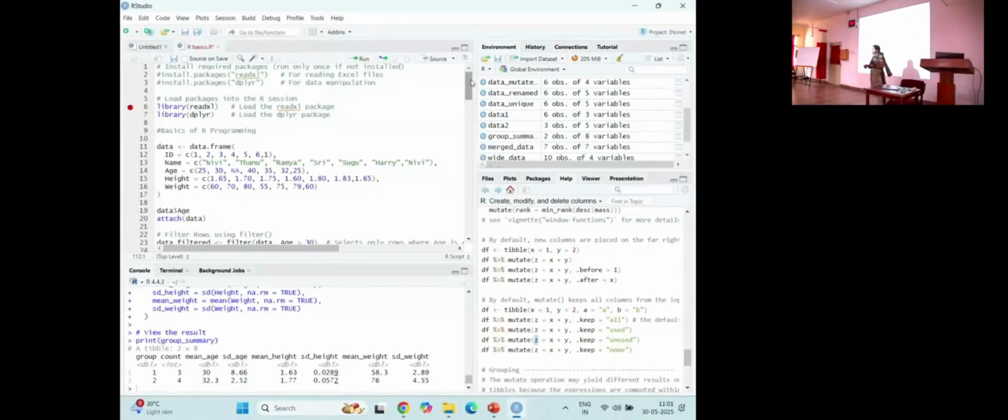So run along with me. If you're finding any difficulties or the code shows any error, raise your hands.